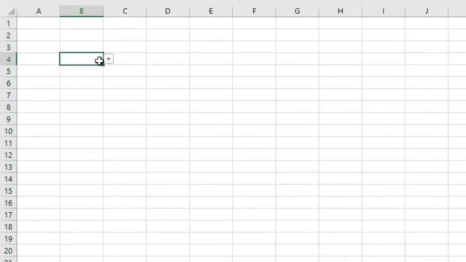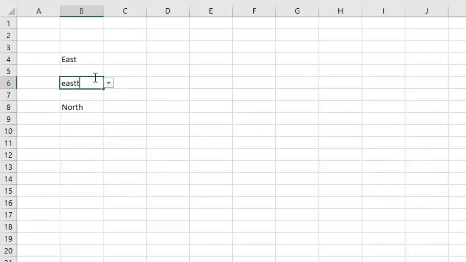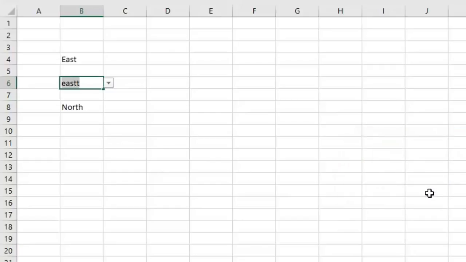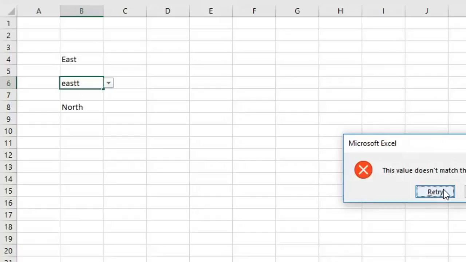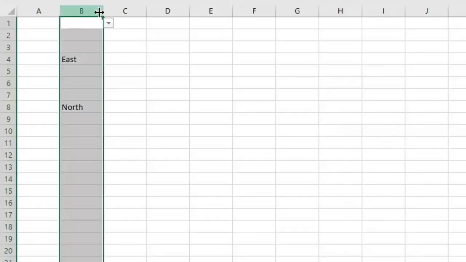What happens now is there's a drop-down list on every cell in this column. If I did spell something wrong, it should say that I cannot do it. I can retry, but if I enter it again, it just doesn't allow me. Also, what you may want to do, let's select column B again, go back to data validation.